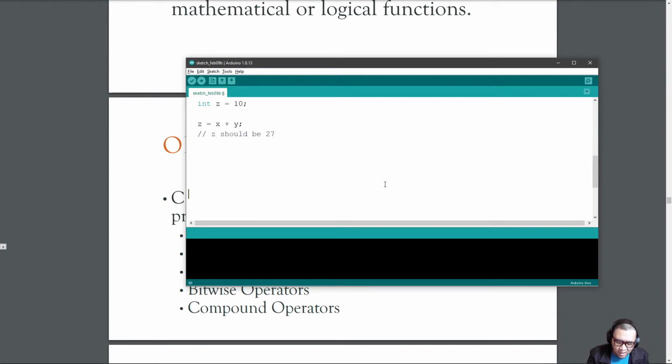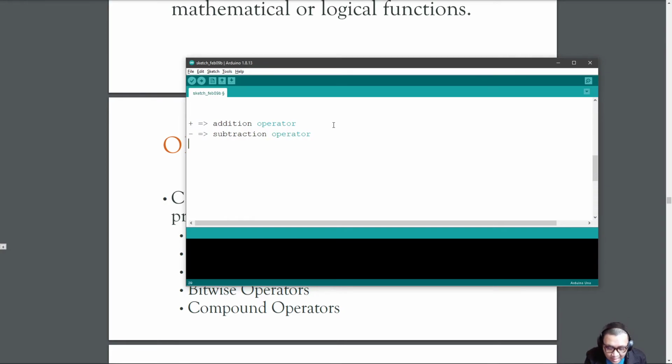So let me erase everything here. We are already familiar with four of the operators. We have the plus sign, which is an addition operator. We have the minus sign, which is a subtraction operator.